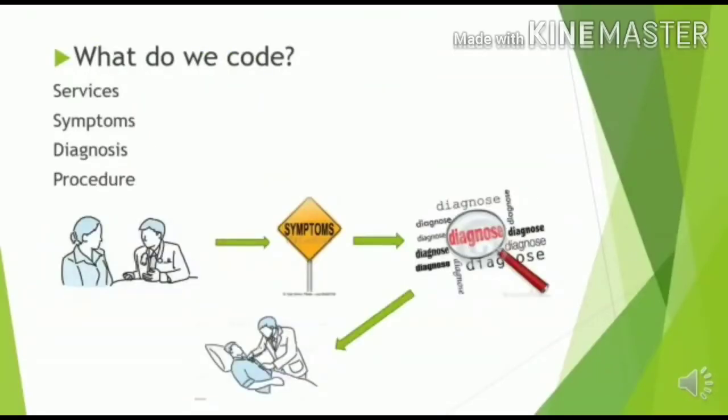Let me start off with the outlook of medical coding, what all we need to code during our coding session, like services, symptoms, diagnosis and the procedure. Services means where the service is provided, like inpatient, outpatient, emergency department. These come under the services. Then the symptoms, what symptoms a patient has. From those symptoms, and the doctor reviewing all the systems, he finally comes to a conclusion of the diagnosis, and from that diagnosis, he may fix the appropriate treatment for that particular diagnosis. These are the things we need to code.